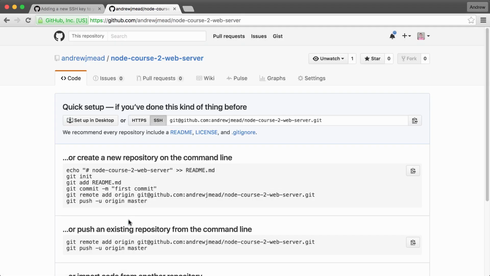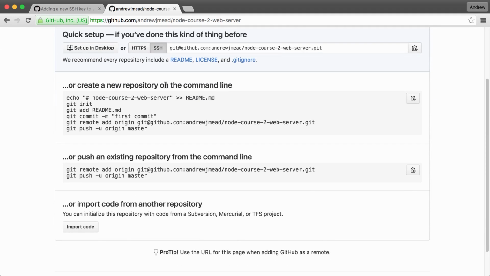and you're going to get brought to your repository page. And it's giving you a little setup because currently there is no code to view, so it's giving you a few instructions depending on which situation you're in. The first one is for creating a new repository. We don't need that. And the last one is for importing our code from some other URL, which we're not going to do. What we have is an existing repository, and we want to push it from the command line.